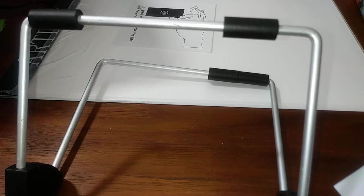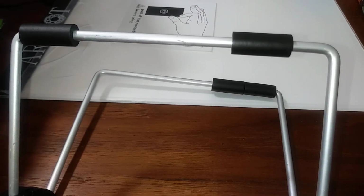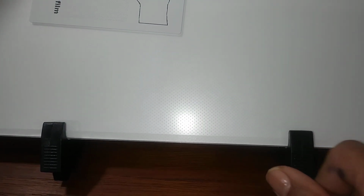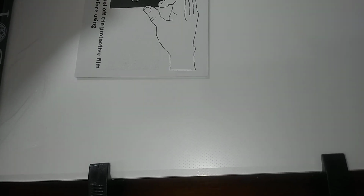Okay, you guys, I am back. It took a few minutes to get this put up, and I think that is the correct way. So let me show you. So here we go. This goes this way. I don't know how well you guys can see that. Okay. Make sure this doesn't flip off. A little wobbly there. Okay. I think that's about as good as I'm going to get you to stay still.